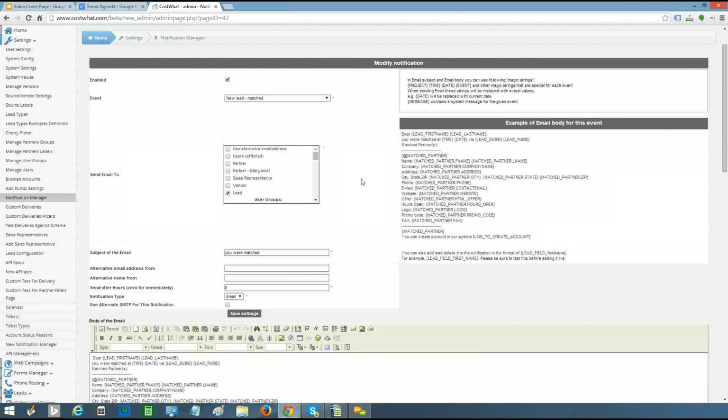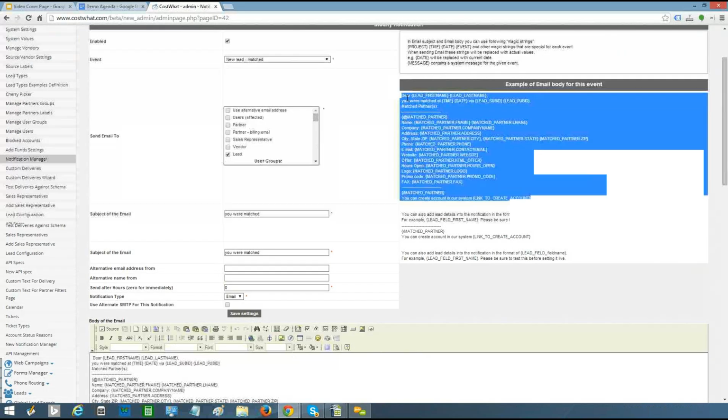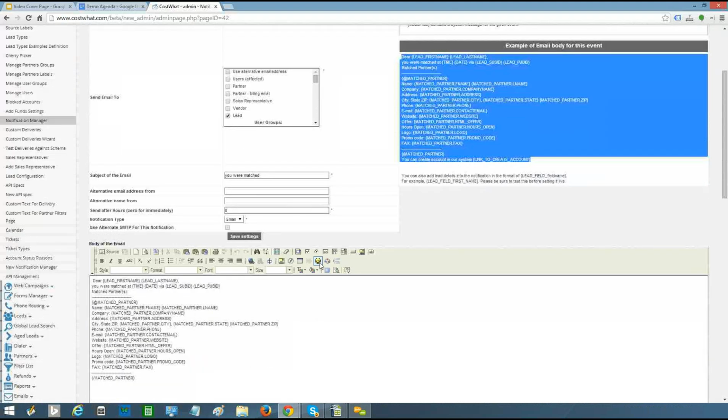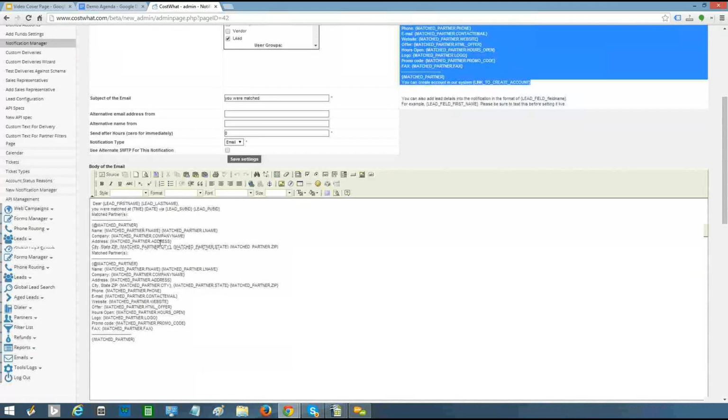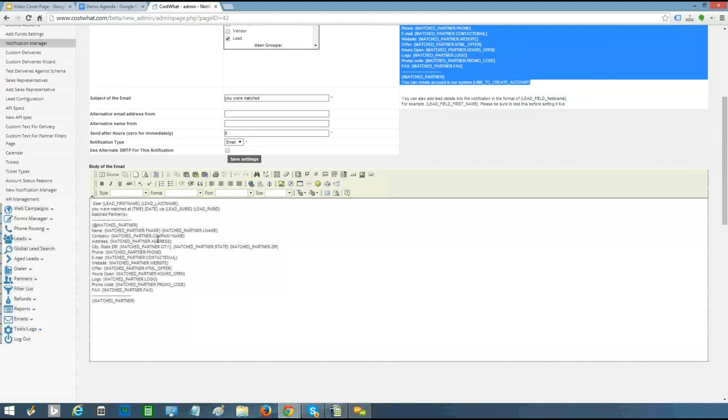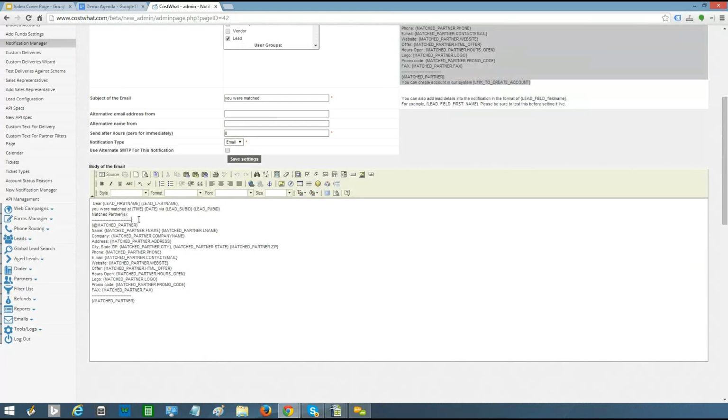And then each notification has a magic string that you can use to build off of. So this one particularly would auto-respond to the lead with their dynamic matching partner information. This would show them exactly who's buying the lead so that they know who's going to be contacting them to service their request.